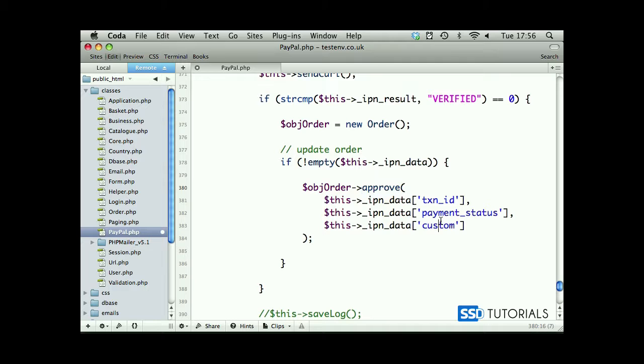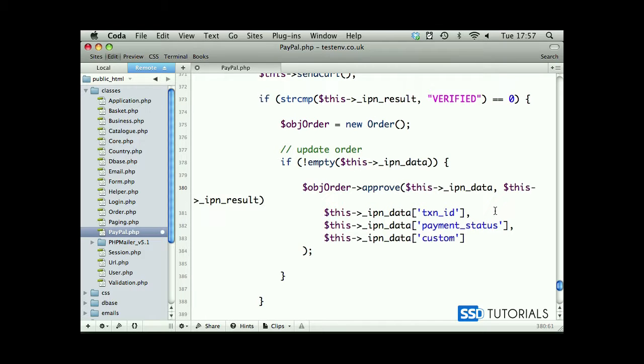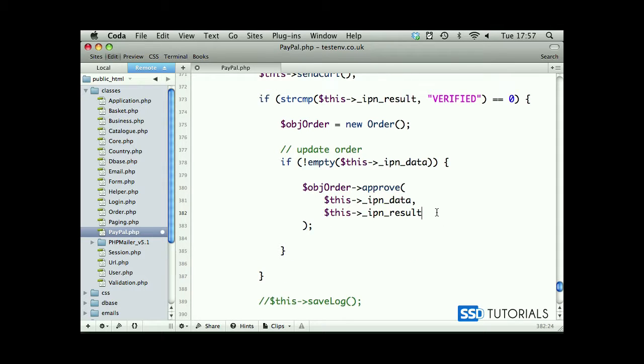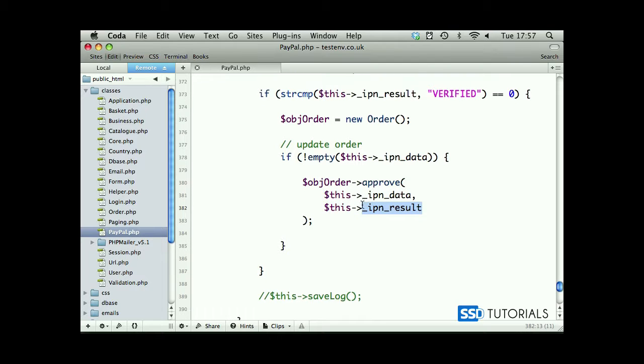For the approve one, we are going to send the entire IPN data array, plus the IPN result. So 2 parameters only. We can put them on separate lines, that should be fine. Now we can remove all this. So we're passing the array and the result.